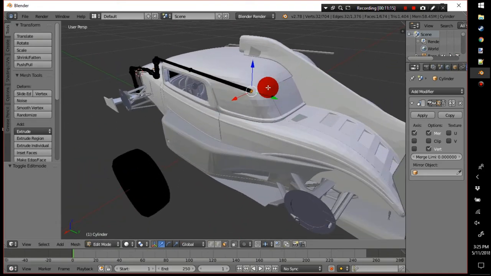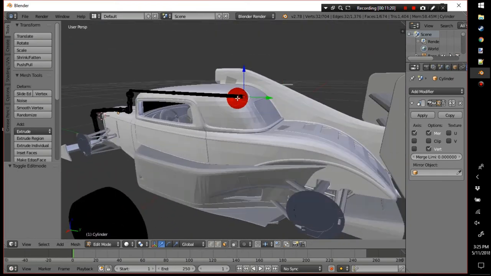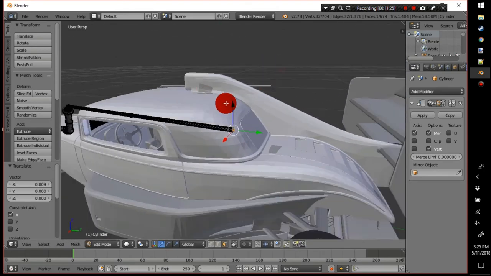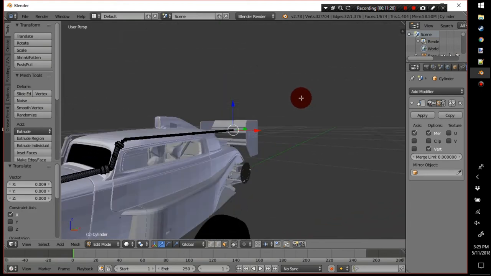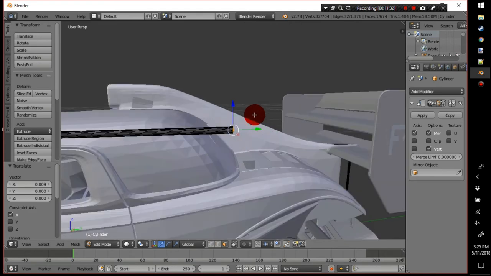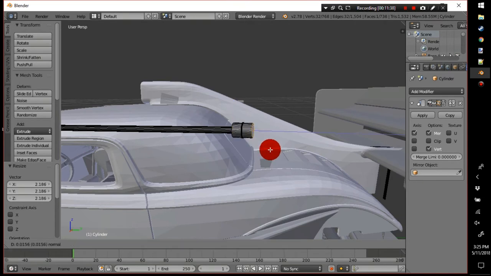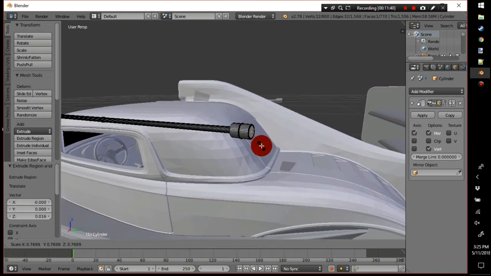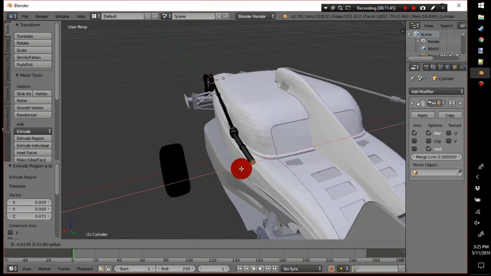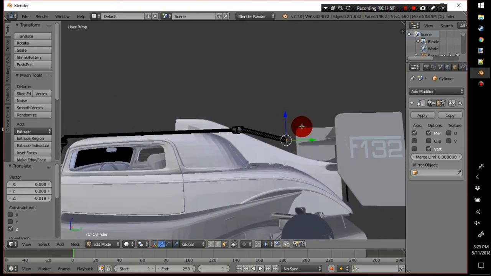Still gotta finish all of our fun here. Extrude and then scale it up and then scale it over again. Extrude, scale it down a little bit of a hair. Move it downward just a tidbit.